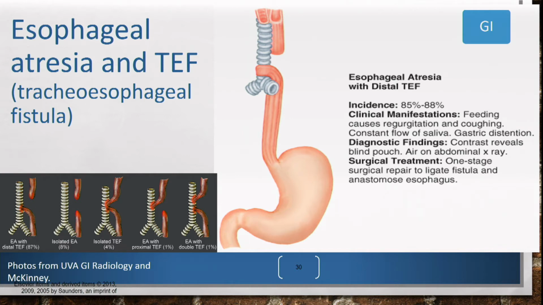And this needs to be repaired quickly, essentially. You can also see that the bottom part of the GI system is connected to the trachea. There are other variations of this, and the one that I'll point out here is this middle one. And you can imagine with this one, the food that he's being fed is going directly into the trachea and directly into the lungs. You can imagine that would cause lots of different issues.